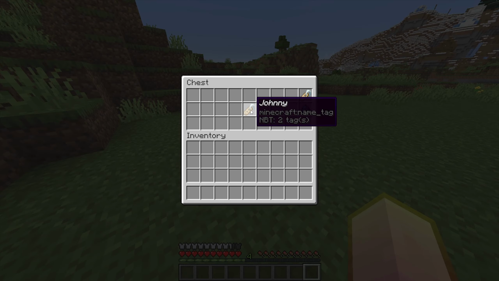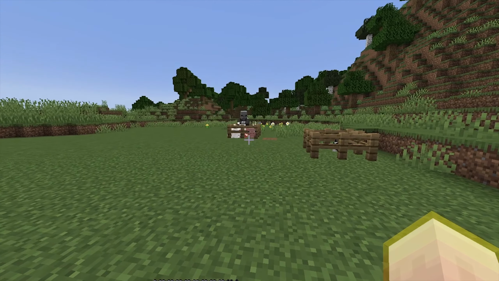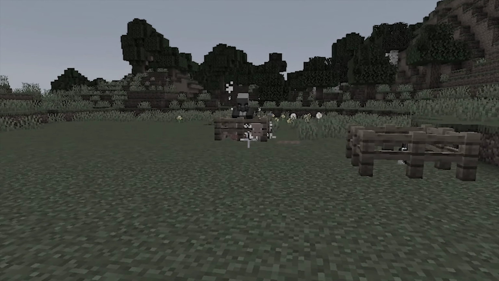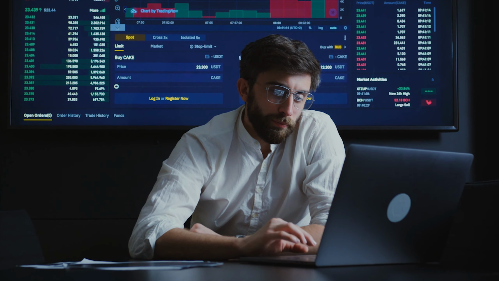Next up is naming a Vindicator Johnny, which sends the hostile mob just absolutely crazy. He will attempt to kill anything in his path, which is of course a movie reference from The Shining. Here's Johnny!